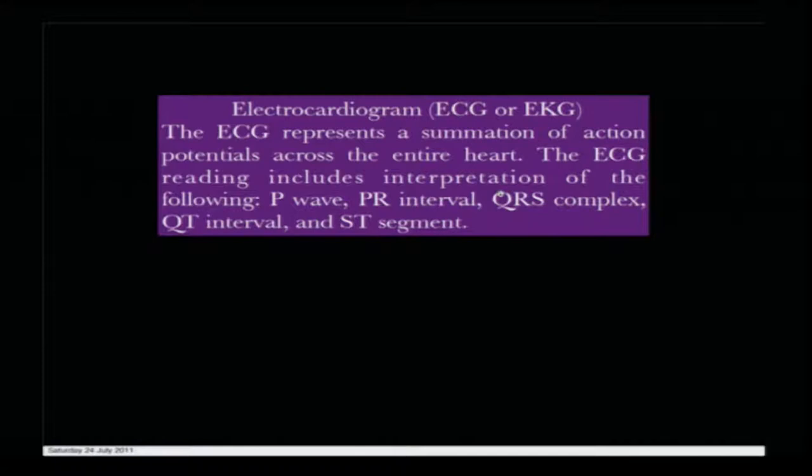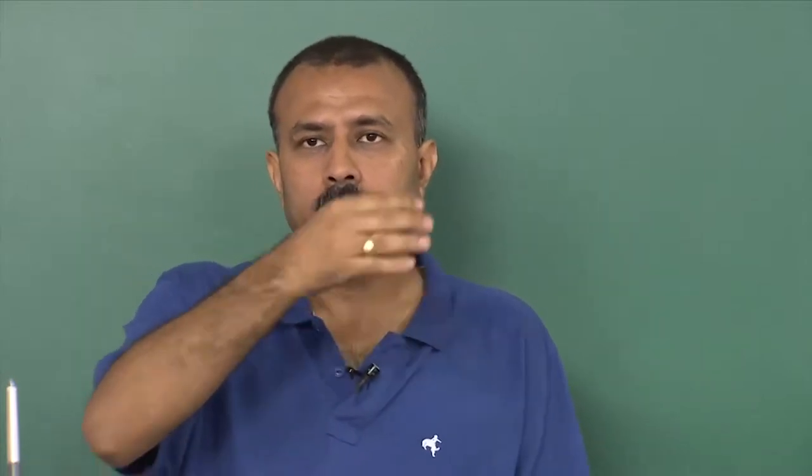interpretation of the following: P waves. So, there are different waves that you see. If you go to the doctor, you will see a P wave, PR interval, QRS complex, QT interval, and ST segment. Do not get worried, these words at this point will sound like Greek and Latin, but very soon it will be very clear. It is very straightforward, and I am not going into the vectorial analysis of it, I am just keeping it very simple for your understanding. I will give you a very simple reference where you can understand how these different waves are generated. It is a simple vector calculation, so it is not a big deal, but I am not touching it at this stage. I will give you the idea of the physics behind this whole process.